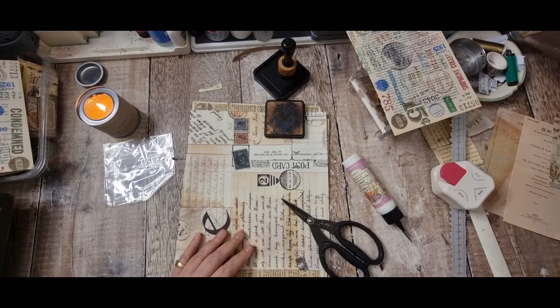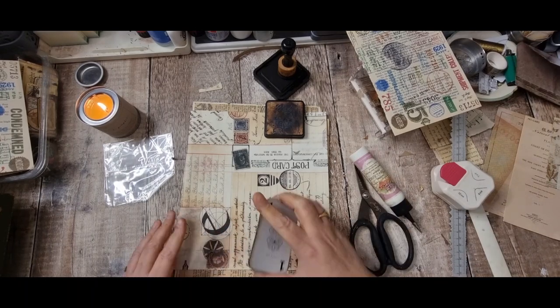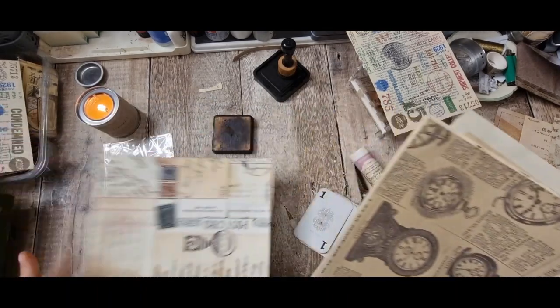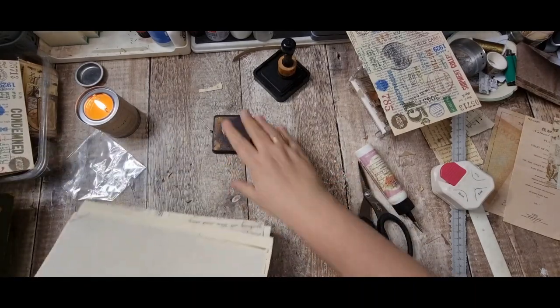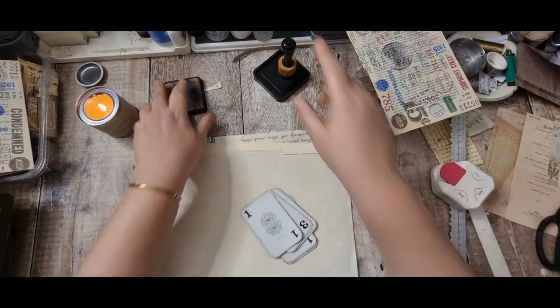So these, I'm going to just stencil over. So yeah, I did use all those sticky ones, and I'm just going to use the back of that. That belongs over there.